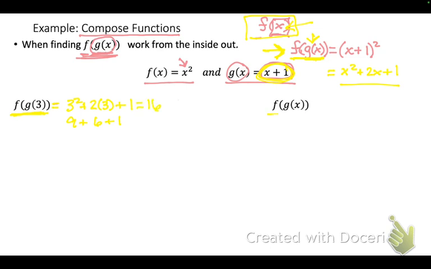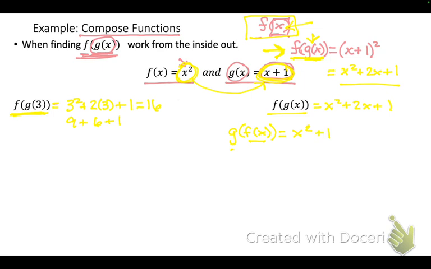Oh, we have f of g right here. Okay, so let's do g of f. So we said this was x squared plus 2x plus 1, right? Let's do g of f of x. You think it's going to be the same? No. Okay. So this tells me that every x in g becomes the f. Shouldn't it be multiplication? No, it's not multiplication. We're plugging it actually into it. So this is x, that goes in for that x right there. So it's going to be x squared plus 1.